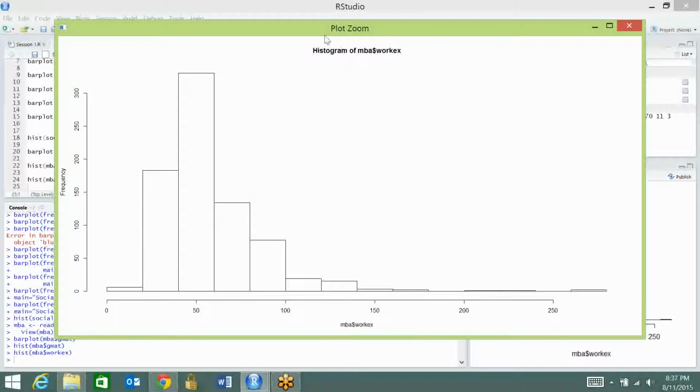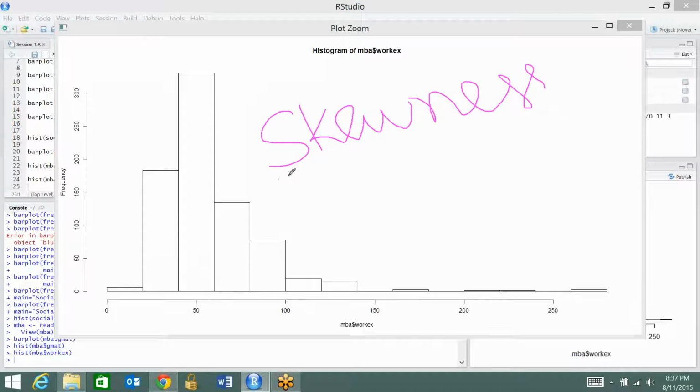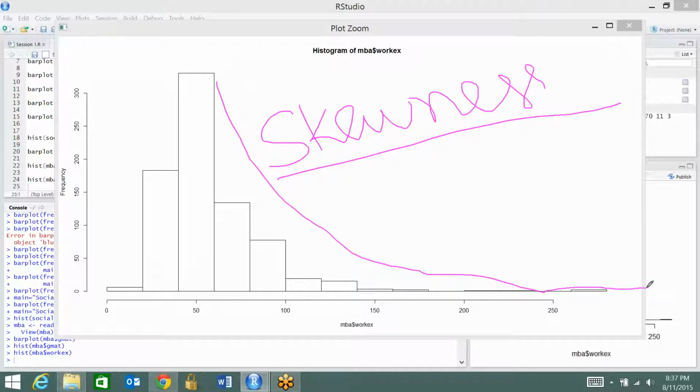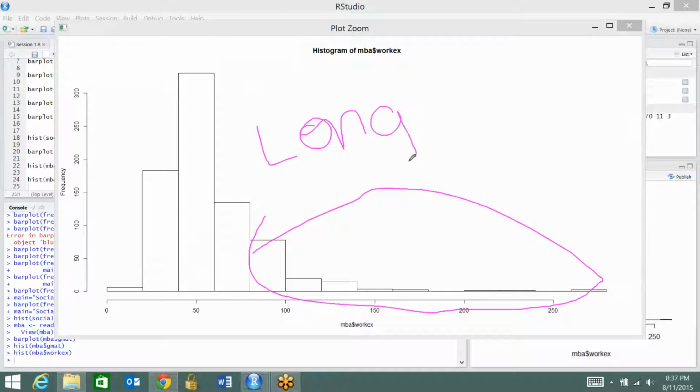This kind of a representation is called as skewness. We'll get into skewness and kurtosis in detail at a later point of time, but just remember that this is called as skewness. This is skewed towards one side. All right, what if it's skewed towards one side? That means you have very few data points. Long tail concept. This is also called as long tail concept. How many of you all are aware of long tail concept?